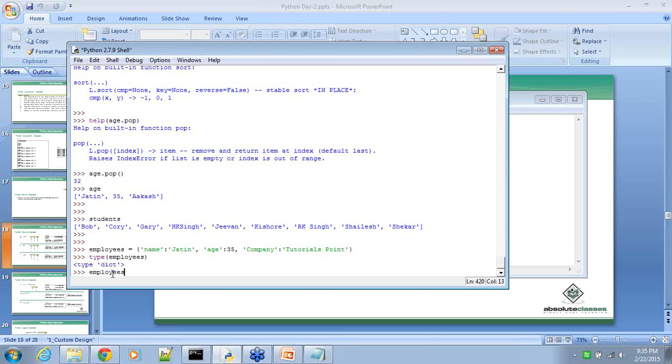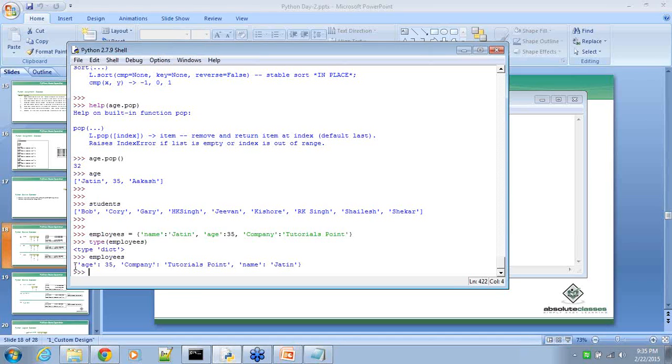If I want to see what it contains, you can see I get the elements in a random fashion. Normally it would be in sorting order: age, then company, and then name. But these elements I get in random order because Python holds the memory of each and every element available in a dictionary in a random fashion. So in a list the elements are stored in consecutive memory, but here it is stored in a random fashion.